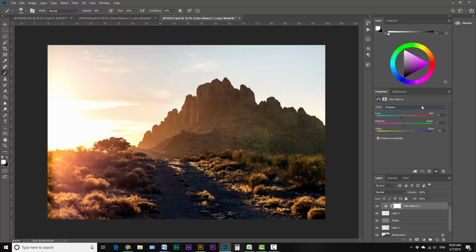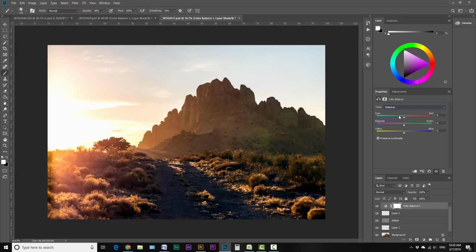So again, I came up to the shadows, and I'm playing around with the blues, and I'm adding a little bit more blues into it, and the same thing with the cyans. I'm bringing it a little more towards the cyan, so we're getting these nice blues and these darker tones in these shadows. And then in the highlights, same thing. I came up here and just very subtly, these highlights are already really strong because we had such intense backlight, so I didn't need to do too much to that. So I just bring up the yellows just a little bit here, and then just a hint of red for a slightly more warmy feel, and then that's it.